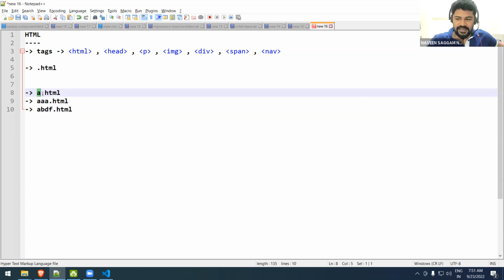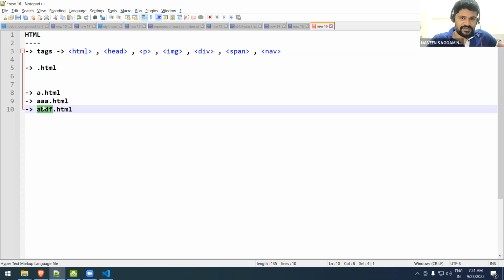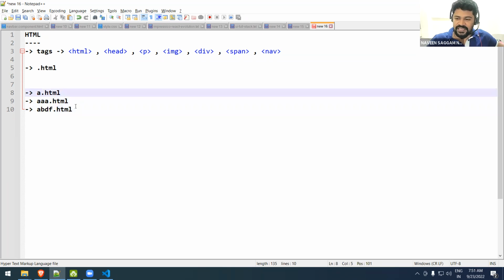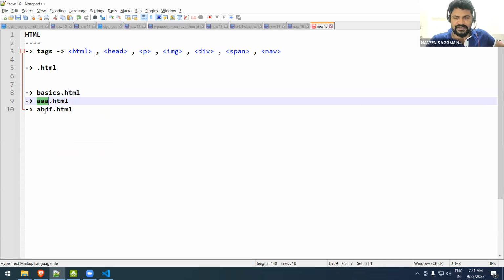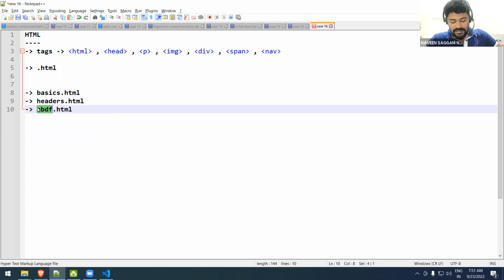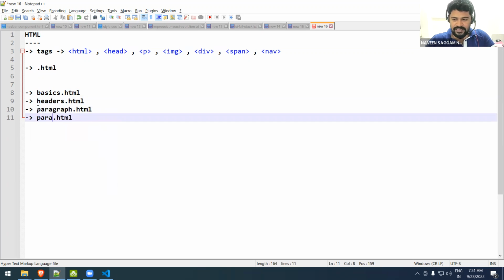So a file name should indicate the purpose of the file. For example, if you are discussing the basics of HTML, you write basics.html. When you are discussing header tags of HTML, let's say headers.html, or paragraph.html, and image.html, like that.